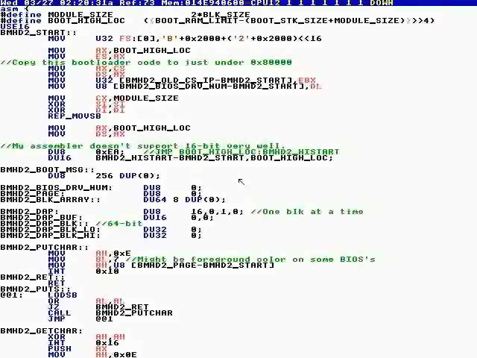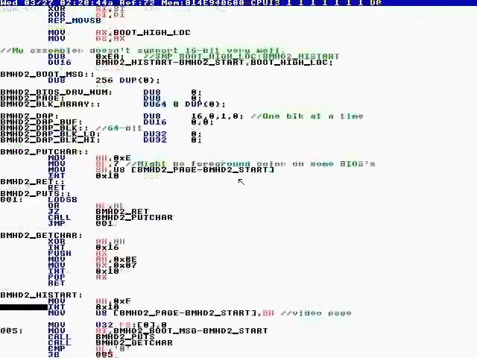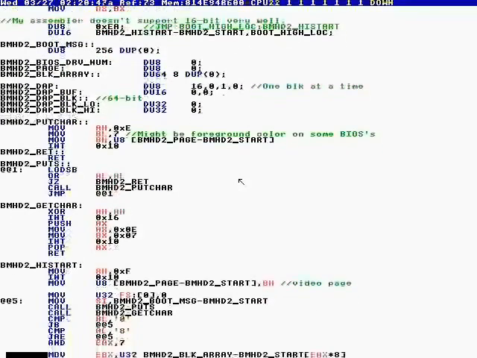It gets patched with a table, a block array, of the first block of each partition that we want to boot. And it prompts using the BIOS get char to get the choice. Oh, by the way, this second stage goes in the partition file. It doesn't go into the gap between sectors 0 and 63, which is used for bootloaders. I don't use that. I put it in the partition.